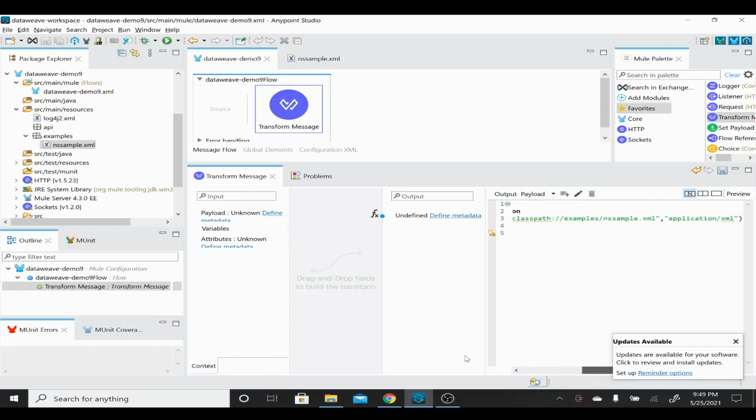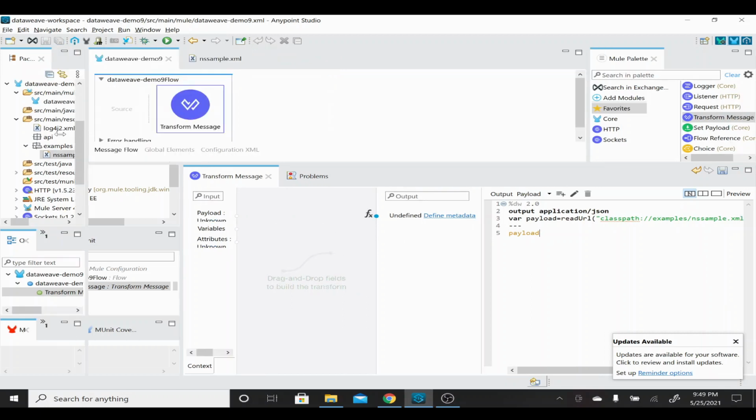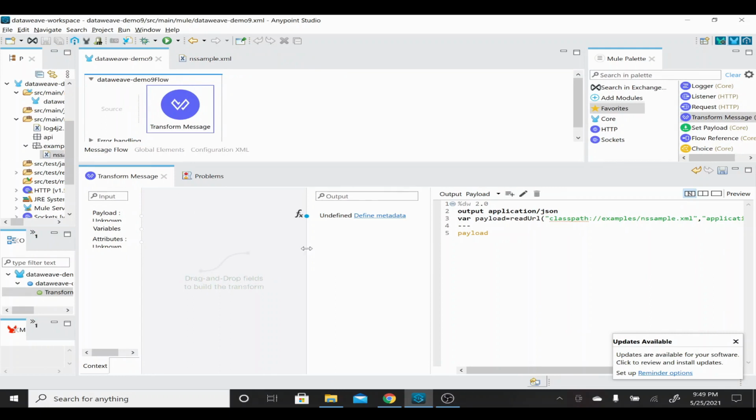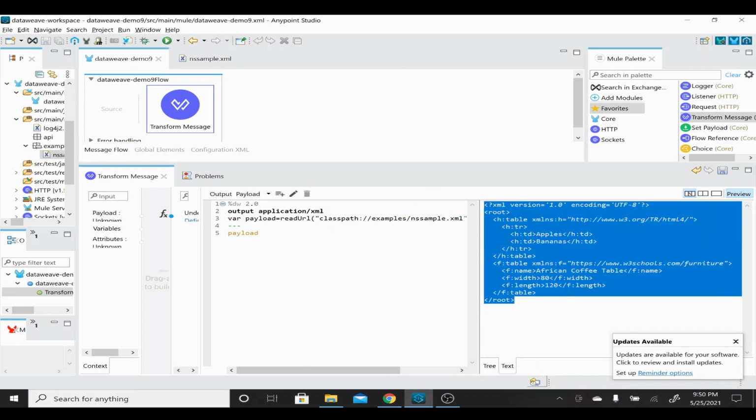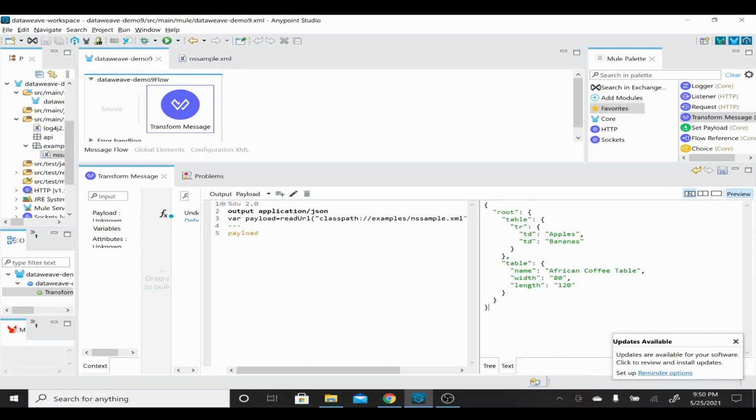So now we are referring to this payload from this particular path, and I'll just print this payload and show you the preview also. I'll minimize this one, and I don't need this one, so I can hide it. Now I mainly need this editor and the preview window. If you see the preview window, it took the XML from the path where we copied it, and it converted this to JSON, because I am giving that as JSON. If you give XML, then you'll get XML content. Now I wanted to have it in JSON, so I'll just give it in JSON. So my output is in a JSON format.